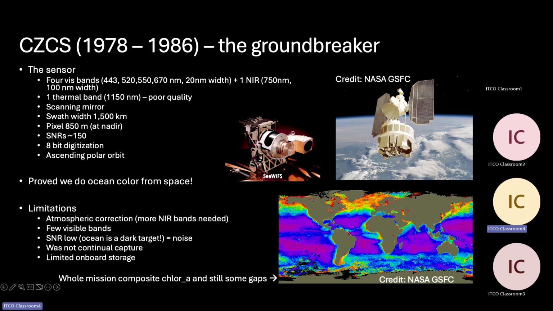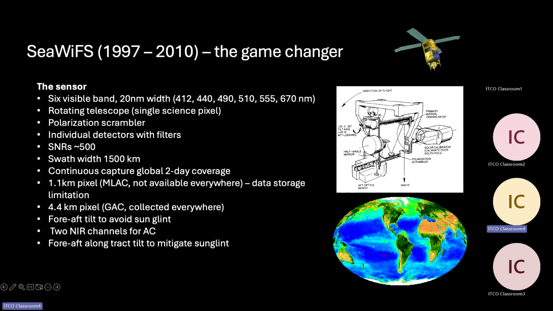The big issue, because that was an entire mission composite that we can now get in a few weeks, in like a month, of the global ocean, was data storage and downlink. So imagine you go back to 1978. How do you think computer infrastructure was? I think my iPhone's probably more powerful than their supercomputer was in those days. Downlink of data was very slow and arduous. They actually used to put the data on big tape drives, big discs, and physically drive them from one lab to another, in the trunk of some person's car. You should talk to Gene Feldman about that. I'm sure he'd tell you a full story.